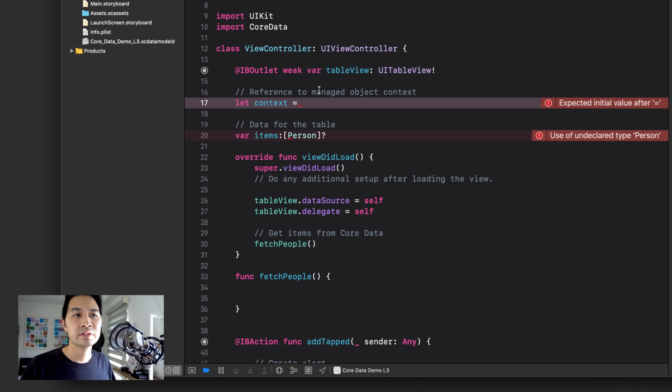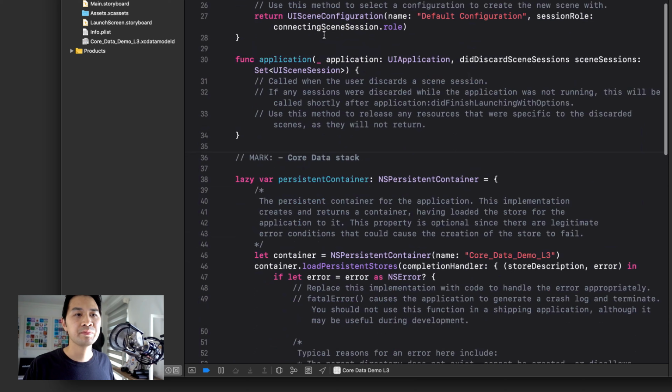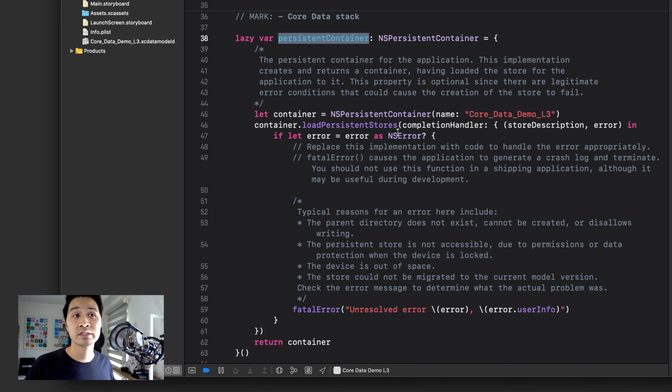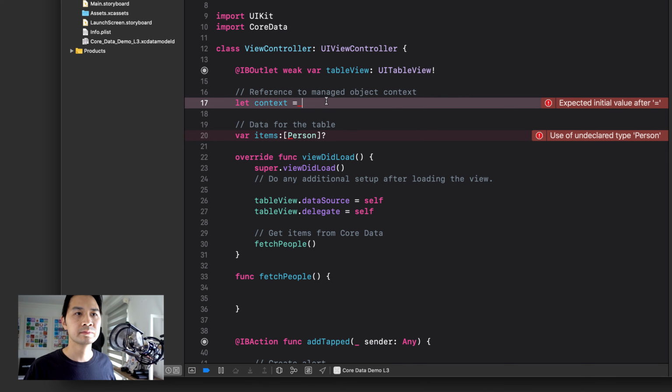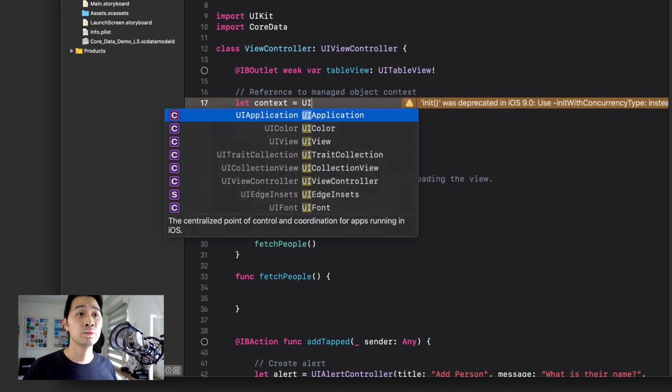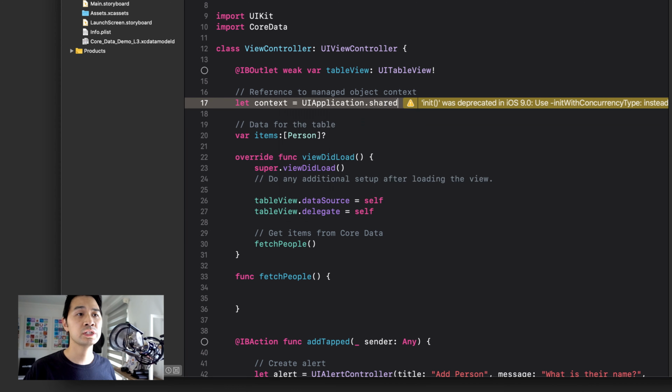So how do we get a reference to this managed object context? Well, inside the app delegate here, you see this property for a persistent container. We're going to get a reference to this, which gives us the Core Data persistent container, and there's a property on this object which gives us the managed object context. So up here, we're going to say UIApplication.shared.delegate, and cast that as an instance of the AppDelegate.